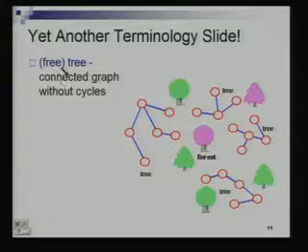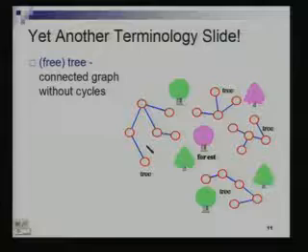ठीक है, तो इसलिए उसको वहाँ से distinguish करने के लिए हम इसको free tree भी बोल सकते हैं, otherwise tree ही बोलेंगे. Right, it will be clear from the context कि हम एक rooted tree की बात कर रहे हैं या एक unrooted tree की बात कर रहे हैं. So this is an example of a tree. It is a connected subgraph as you can see and it does not have any cycle in it.